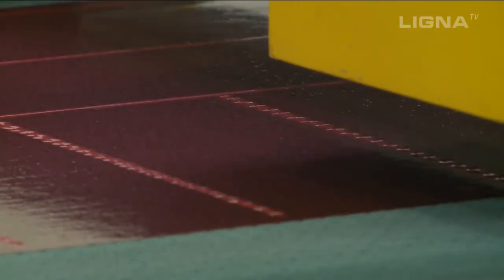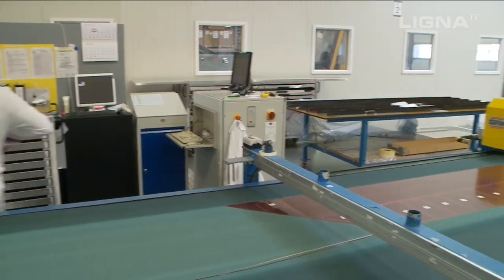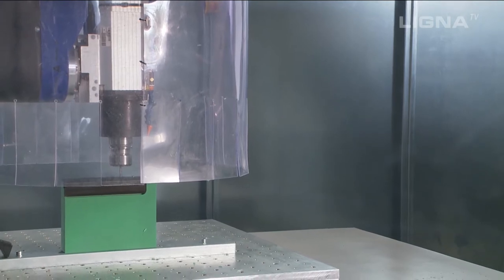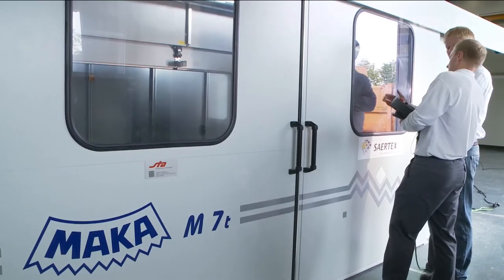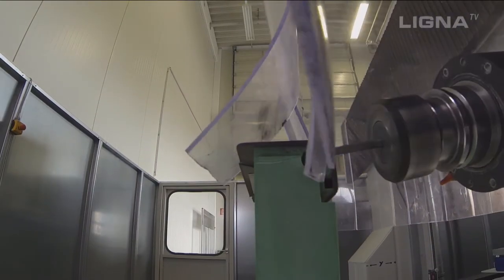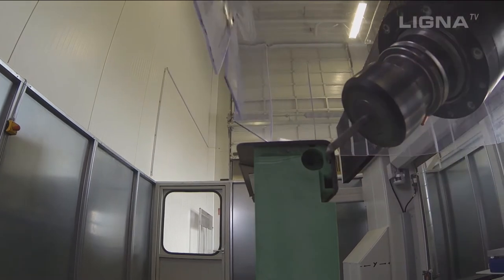Zertex produces and develops fibrous composite materials. Because wood, plastics and composites have similar properties, Zertex has also purchased a 5-axis CNC cutting system. They use it for series production of carbon-fibre aircraft parts. We decided to buy a 5-axis processing system to considerably speed up our response to special customer requirements — being able to react immediately to smaller batches and supply customers with parts. Another advantage is that with the 5-axis system, we can produce our own equipment that we then later use in production.